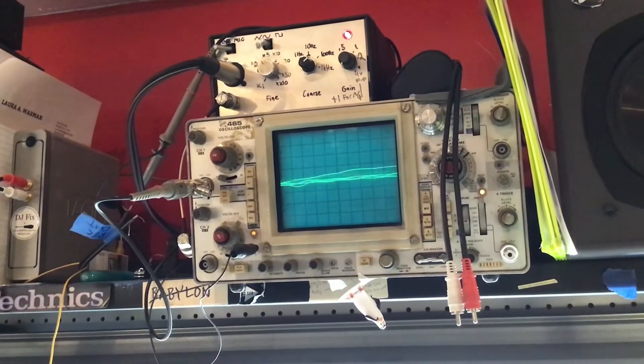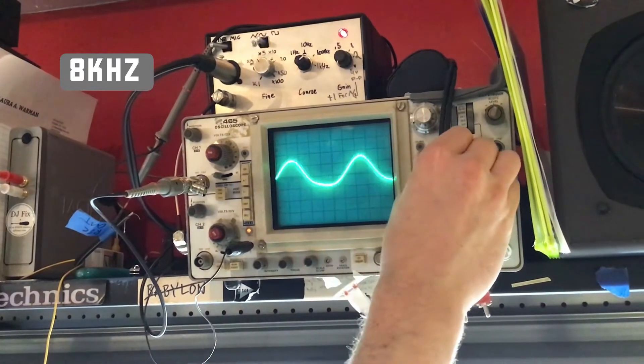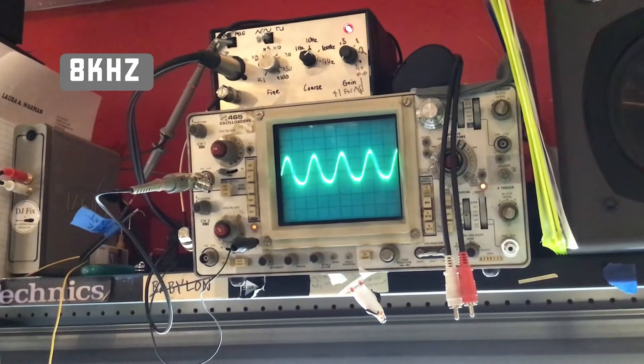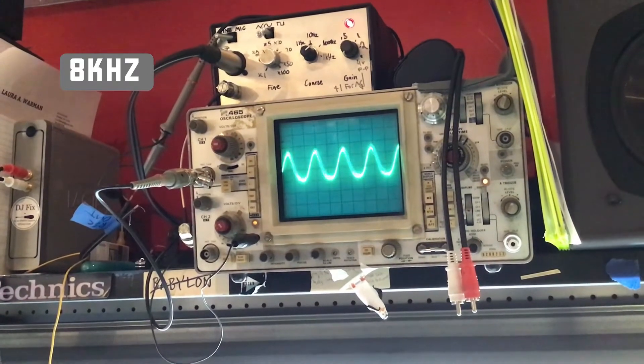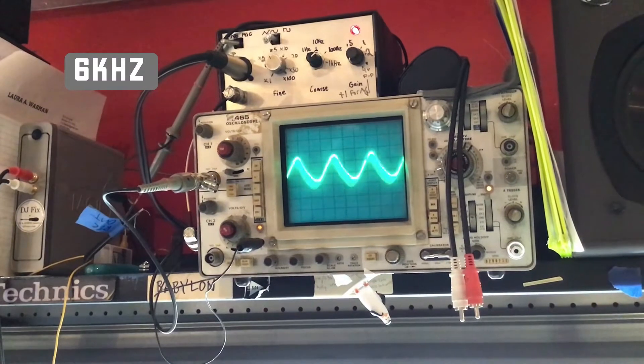8,000 cycles. Going into 8k, you can see the volume is starting to come down just a little bit and that distortion is still there. So this is your higher frequency stuff like cymbals and hi-hats, some higher synthesizers, sizzling stuff.